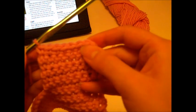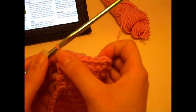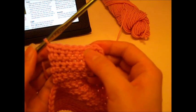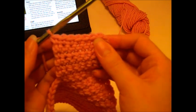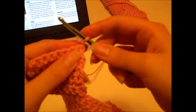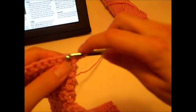Okay, so this is the row 26. I got my single crochet 2 together, and then I have my 6 remaining just plain single crochets in the row, so which equals 7 single crochet stitches. And now we're going to do row 27. So I'm going to chain 1, or turn my work and chain 1, turn your work. It's really the same thing. And then I'm going to single crochet in the 5 single crochets of the previous row.